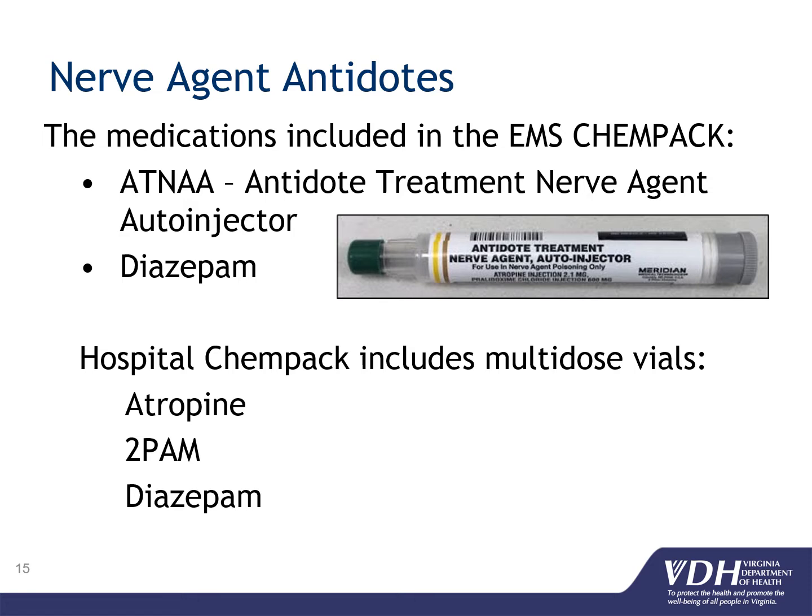There are actually 3 drug or nerve agent antidotes included in the CHEMPACK to administer to the patient. There are several nerve agent antidotes that, if administered soon enough, can reverse the effects and alleviate the symptoms of nerve agent exposure. The 3 nerve agent antidotes included in the CHEMPACK are atropine sulfate, 2-PAM, and then diazepam. The atropine and 2-PAM are used to chemically reverse the effects of the nerve agent on the body, while the diazepam is effective in treating any seizure-like activity seen as a result of the nerve agent.